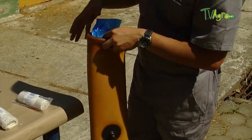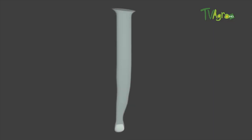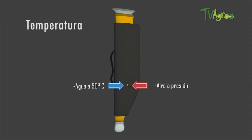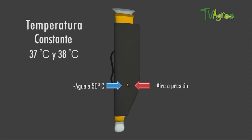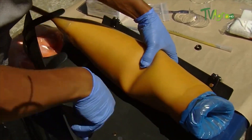The bag or condom must be placed inside the plastic of the vagina and later in salt air and water at about 50 degrees centigrade. This is in order to maintain an ideal pressure and a constant temperature similar to the mare, between 37 and 38 degrees centigrade. These two conditions are ideal for the horse to ejaculate more easily.